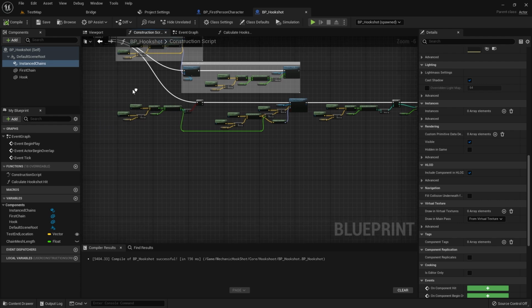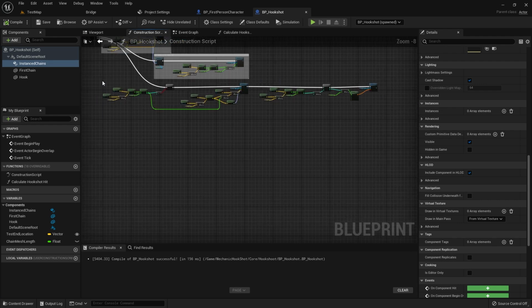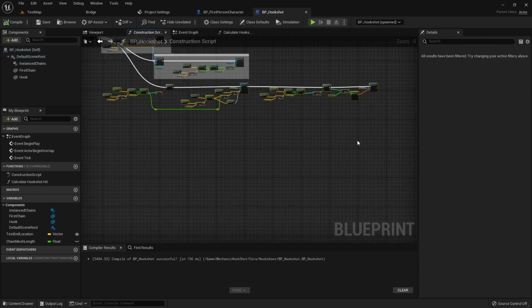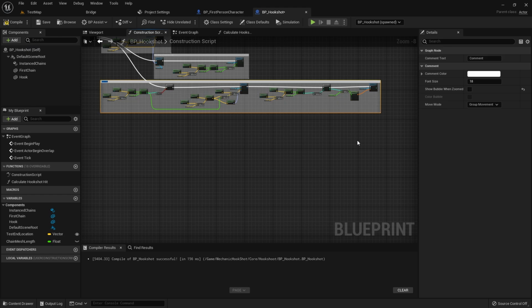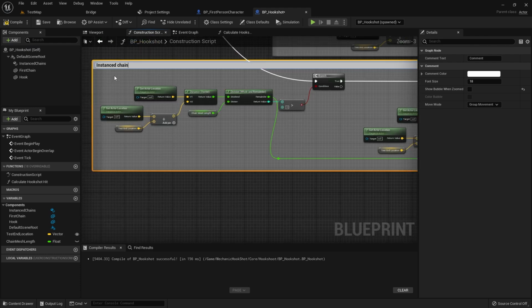First, we can just select this and comment it like instance chains properties or settings. Yeah, it's a lot better.